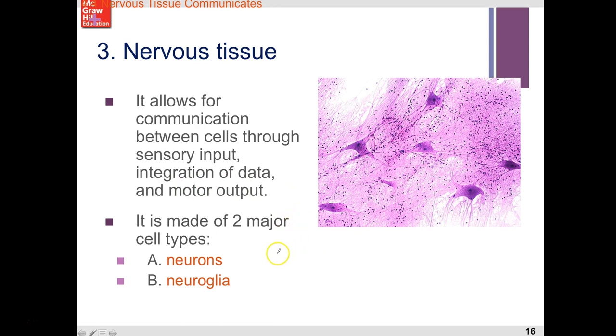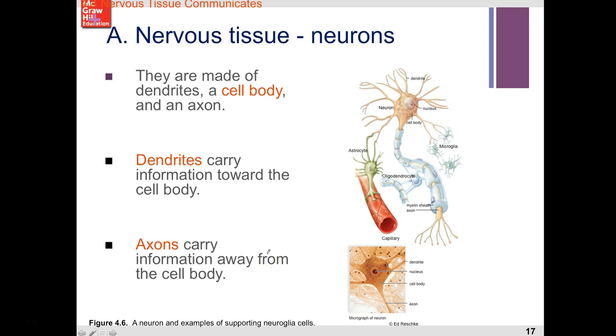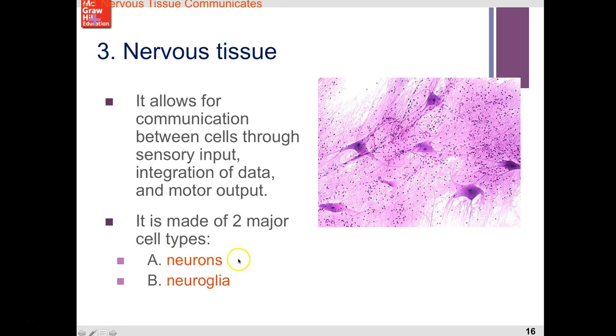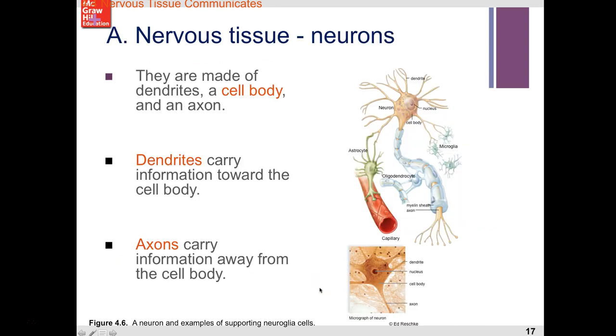So within our nervous tissue, we're going to have two major types of cells. We have neurons. Yes, I do have pictures, so I won't draw it out. So neurons are going to be your main players. I always call your neurons the celebrities. And the neuroglia, also called glial cells, I call them your entourage or your glam squad, because they're really helping to support the neurons. So let's move on and learn about them.